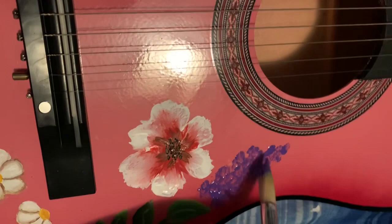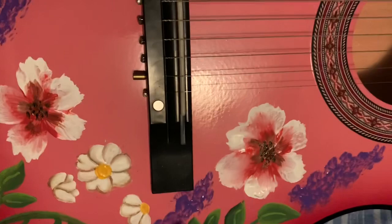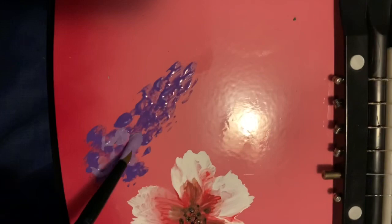For these flowers — I'm not a flower expert so I have no idea what they're called — I'm going in with the stippling motion. You don't just want to lather your paintbrush and go full in painting; you want to use some different techniques and motions for how you apply the paint. I'm doing this to give it kind of a fluffy texture, and now I'm going in with lavender to give it some depth and dimension so there are lighter and darker parts. Later I will add white so they pop out more — you don't want them to be one color because then it'll just look flat.